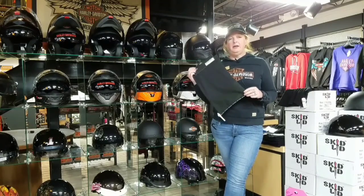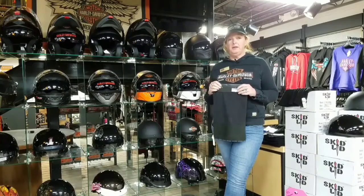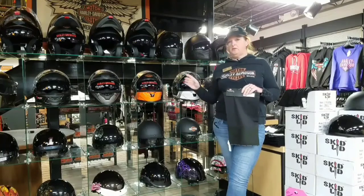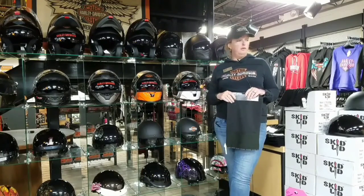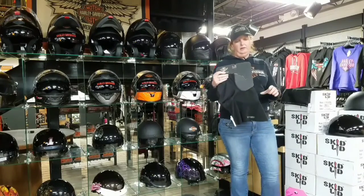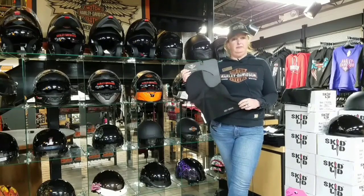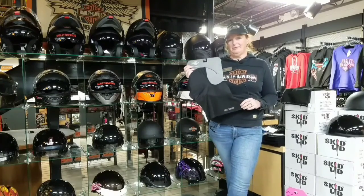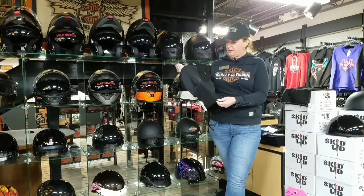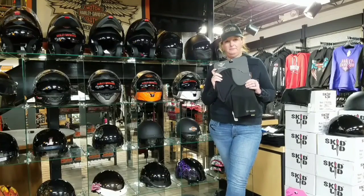If you're wearing a half helmet, three-quarter with a shield, or even a full face helmet, these will help keep your neck warm, especially if you have your hair tied back, like I do. Of course, a full face helmet is going to help keep you the warmest, but even if that doesn't do the trick for you, we have this balaclava. I'm sure I'm mispronouncing that, but that's what they call it. It's a full hood, neck, and face for you to help keep you warm.